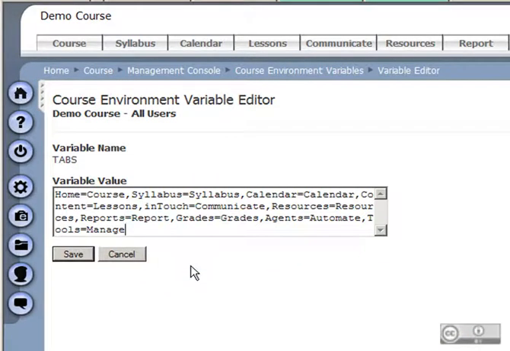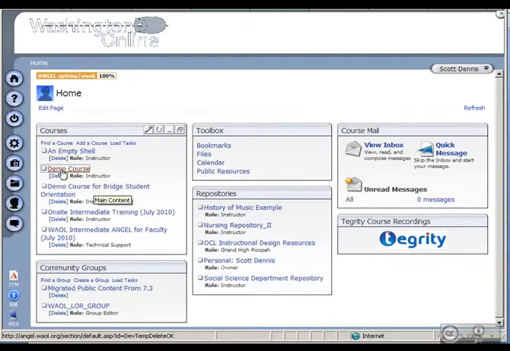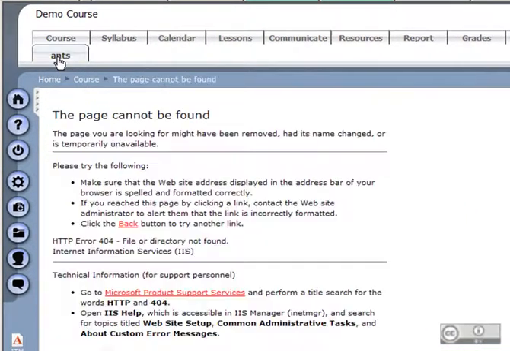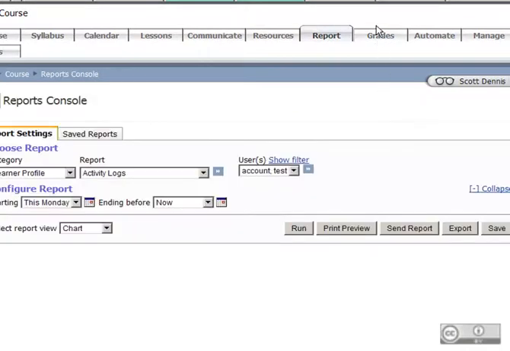Okay. Now, just for example, let's say we can also put one called anything we want. And then if I exit that and I get out of the course and go back into it again, I'll see that I now have my grades tab there, and I named one called ants and had it point to butterflies. Now if I click on that, it doesn't know where to go. There's no location in Angel named butterflies. Similarly, it doesn't know where to go when I click on the grades tab. See, it knows where the reports are, but not where the grades are.